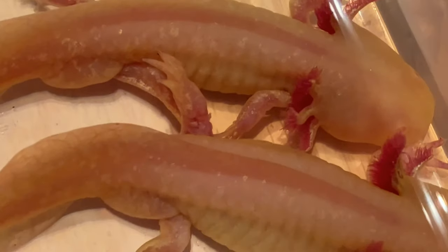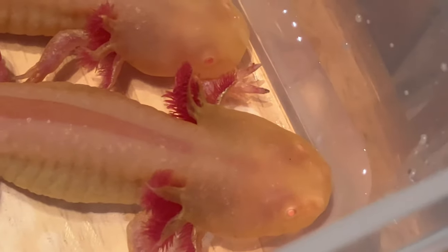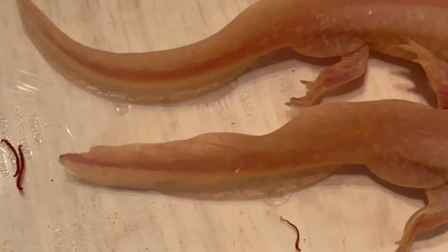And then these two fellas are a couple of golds, or gold leucistics. Again they've got the pinky albino type eyes, but these are slightly different. These have what's called iridiphors on the tail, which is like a metallic patterning — like yellow speckles, a beautiful patterning and a sheen on the tail, like gold spots, like a marbling effect. It goes down the back as well on these, and all down the sides.